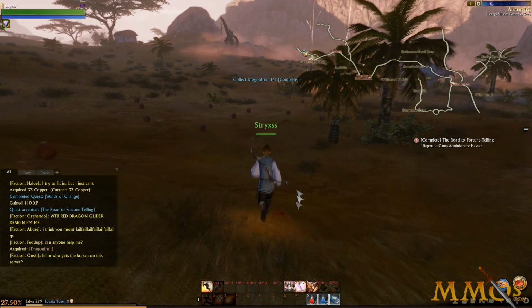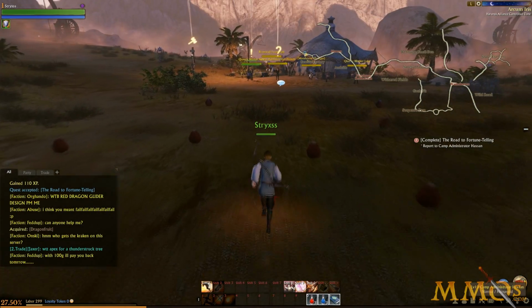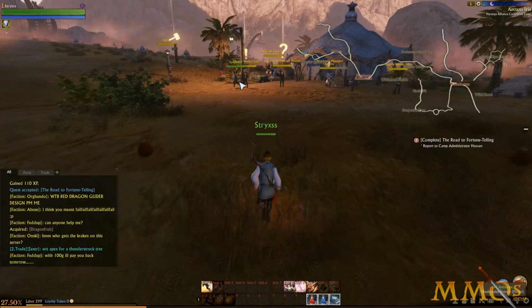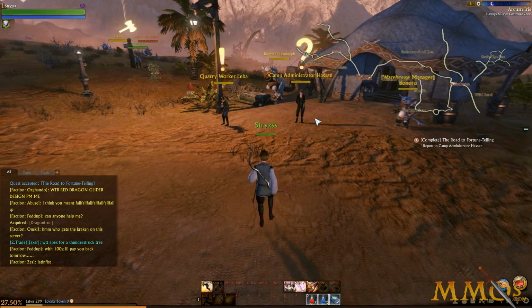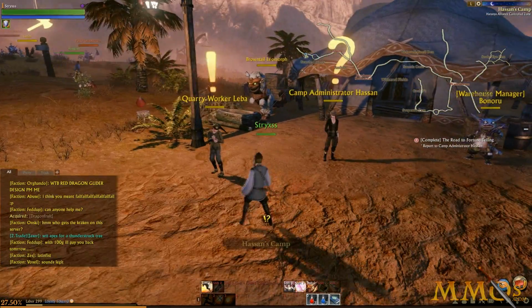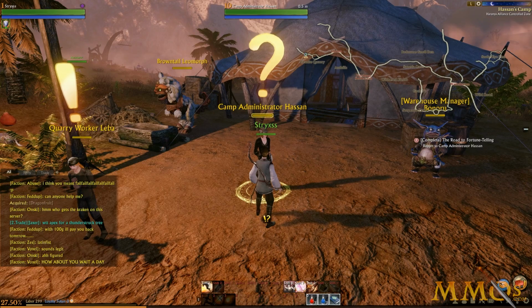And we gotta go hand this in over here. Always follow the little arrows over here. It always tells you where to go. And we're gonna hand it into another new player over here too. ArcheAge came out back in, when did it come out in NA? I think actually somewhat recently. I think sometime in 2014. Let's talk to Camp Administrator Hassan.